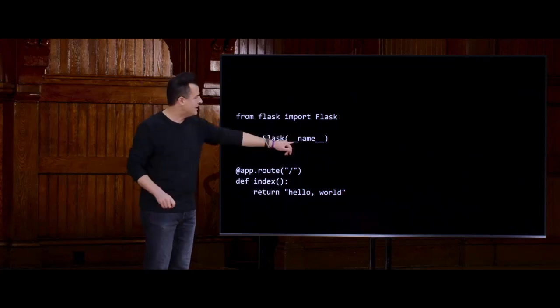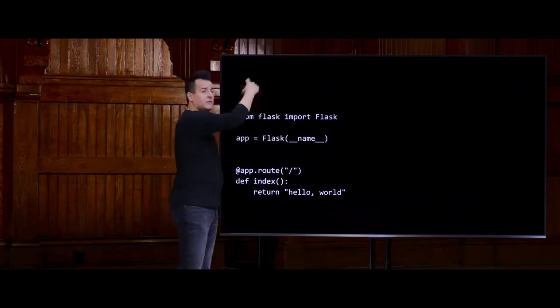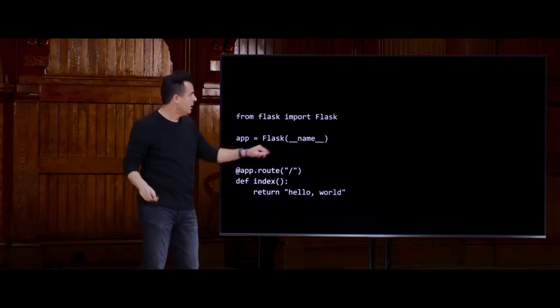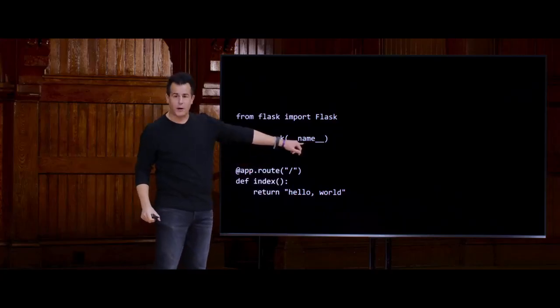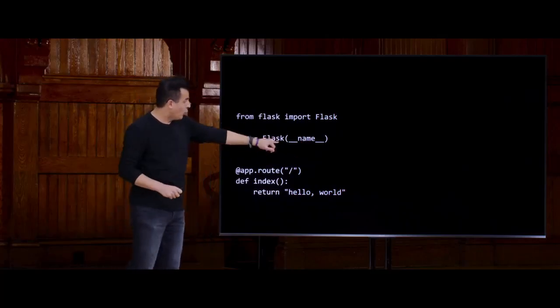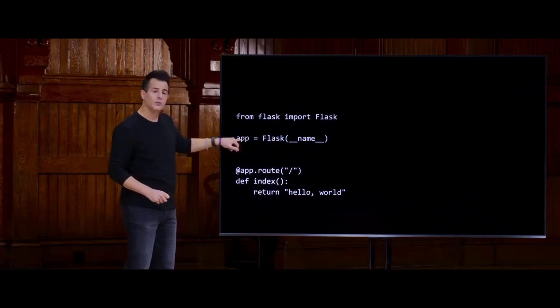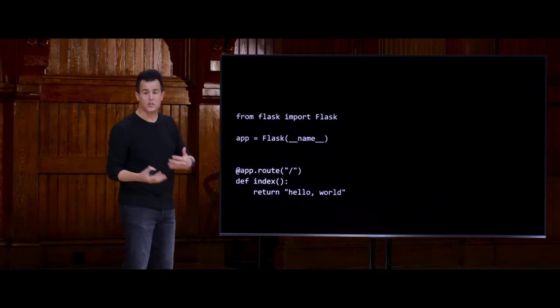So we've seen an allusion to name. For our purposes, name just refers to whatever the name of this file here is. No matter what I call it, you can access the current file by way of this special global variable. So this line collectively just means turn this file into a Flask application and store the result in a variable called app. So I can now do stuff with Flask.